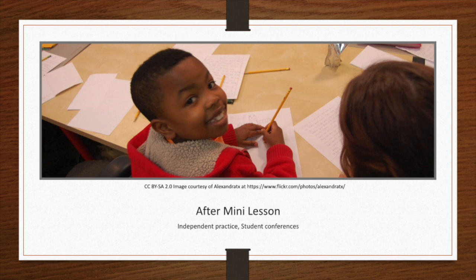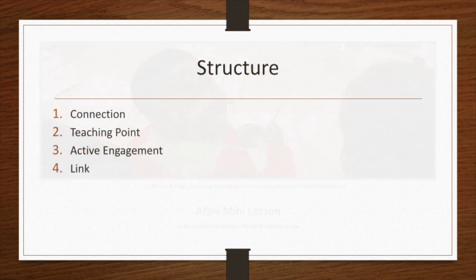After the short lesson, students return to their spots to begin writer's workshop. During this time, the teacher may visit with them in a small group or conference with them one-on-one to make sure strategies from the day's lesson and the days before are being applied. The mini lesson is a standard lesson structure for a balanced literacy model of reading and writing workshop. Just keep these four basic parts in mind when you plan your lessons so that your teaching will be focused.